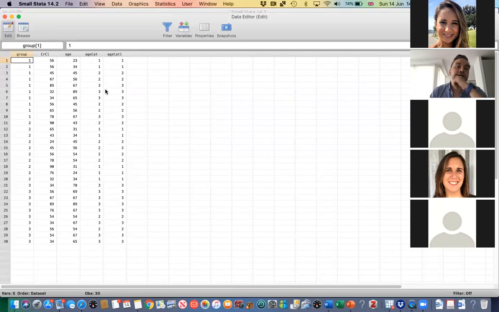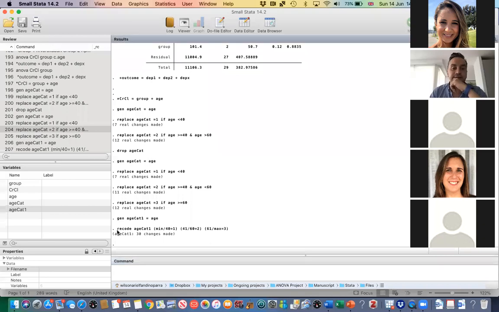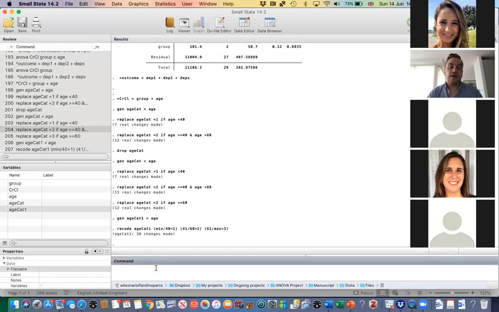Great, so as you can see here, this is my new variable, which should look exactly the same as the hcat. I just made this to explain to you that there are two ways to categorize your variable. The syntax of this might be slightly more complicated, but it's not really hard to understand, and it's more efficient because you can do many variables at the same time. The disadvantage of replace is that you have to do every single variable by hand, which is not efficient when you are dealing with a big data set. Is it clear?